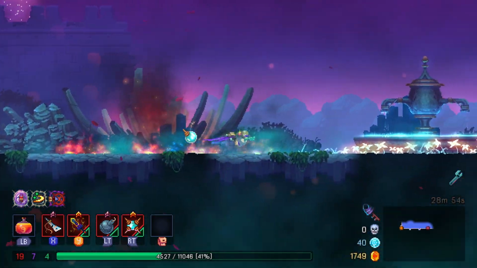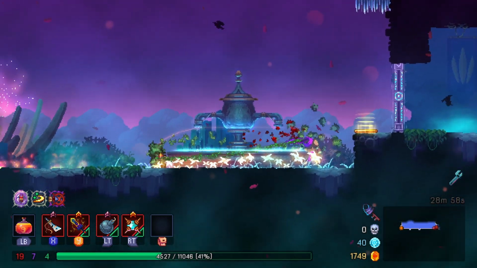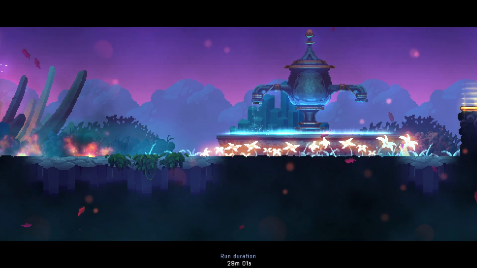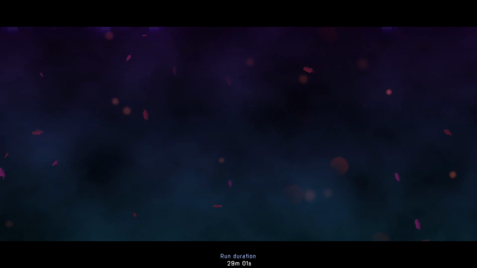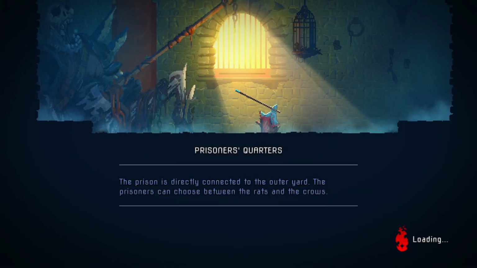Nope. No achievement? Maybe it's gotta be only with the rusty sword. Like maybe I can't take any other pieces of equipment. Maybe I can't even hit the boss with any other weapons and it has to just be dodge rolls and sword or something. I don't know. But, oh, there we go. There we go. I thought it would have given it to me earlier, but that's good enough.